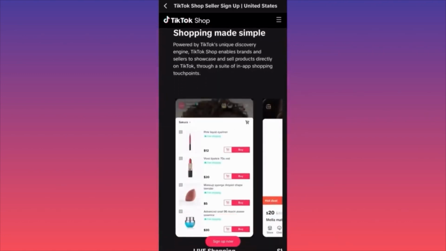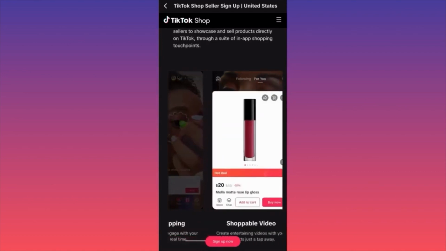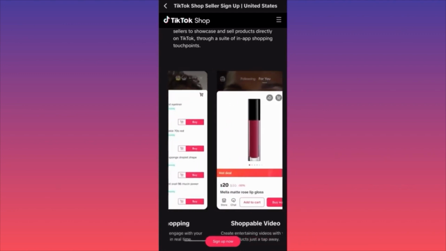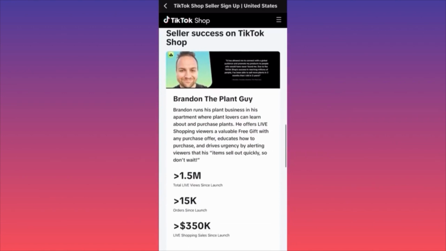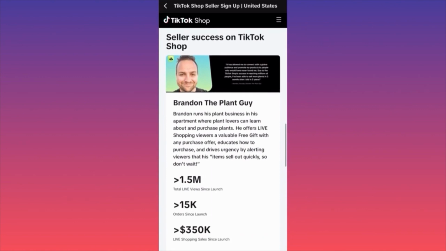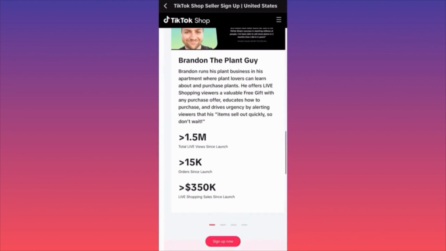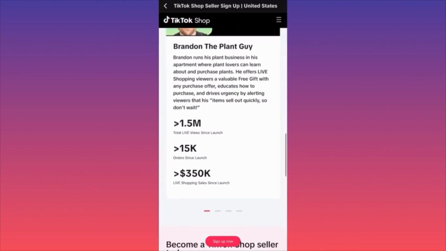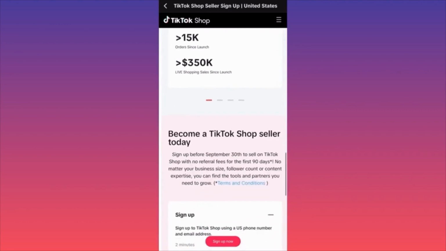And again, as you can see in the examples, people tend to make more money if they're selling something that they are very, very good at. So usually, as we see over here, they're selling cosmetics, they're selling makeup. I don't know why it's only women in the example, but there are some success stories. Someone who got over 1.5 million views, and he had 15,000 orders, and he made, we're talking about live sales, over $350,000. Again, this is sales, guys. This is not profit. This is just the revenue.